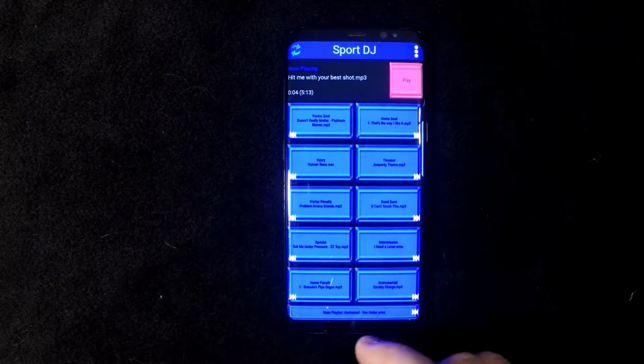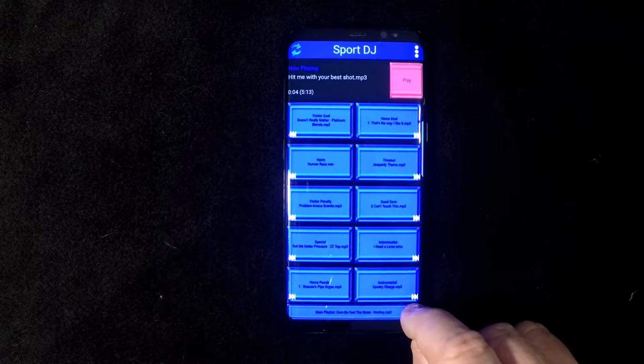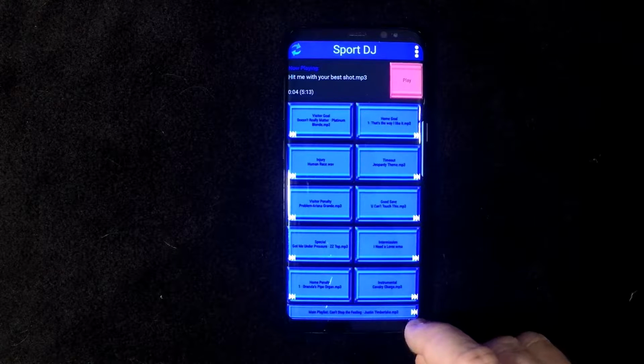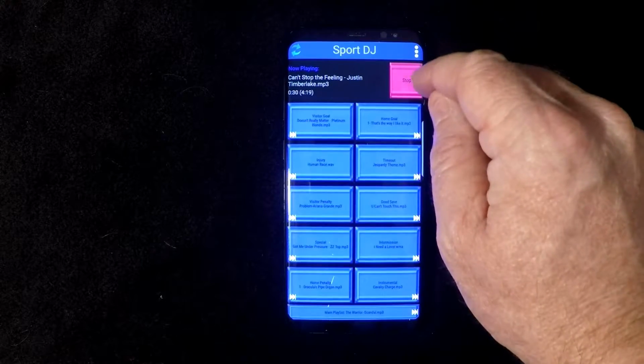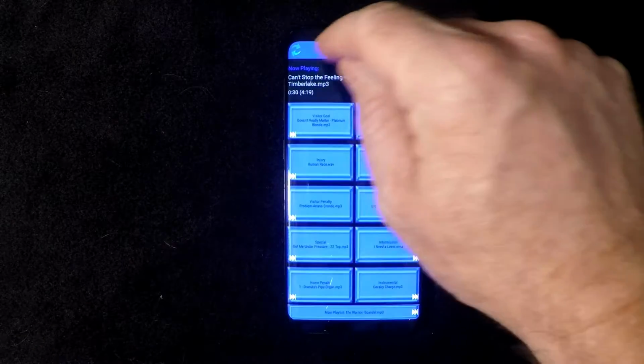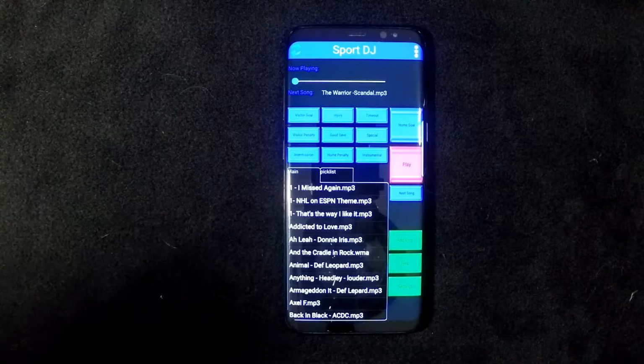And for this one, the main playlist is actually just a button. So if you look down the bottom, you've got all your main songs that are in there. So you can rotate through until you find something you like there. Generally, most people use the main, the primary interface.